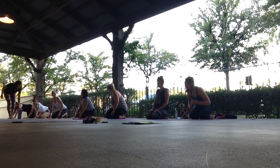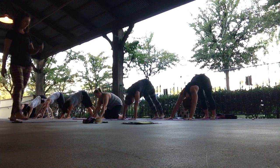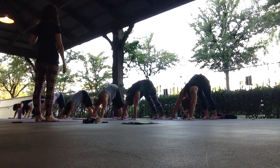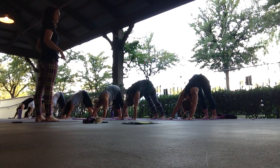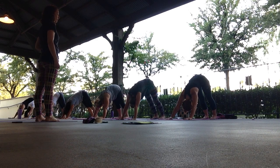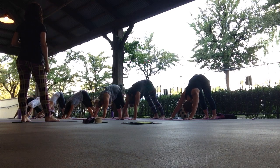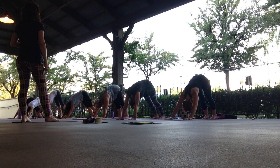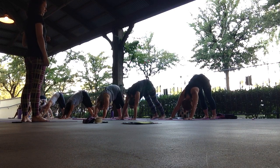Little fun thing, downward facing dog. Fingers nice and spread. Engage above your kneecaps. Hold the belly in. Relax your face.